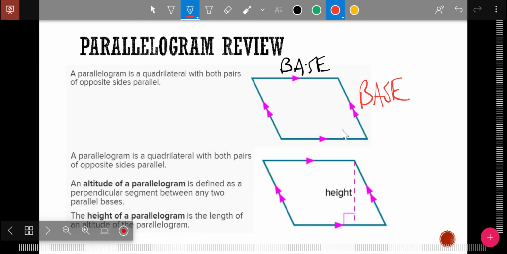If it's these two bases across from left to right getting connected, then those are my bases and the height connects those. If it's up and down, top to bottom, then that's the more natural height, and the bases are the top and bottom. Altitude is a word that you'll see used in math classes if you haven't seen it before. Altitude just means height, how high a plane is.